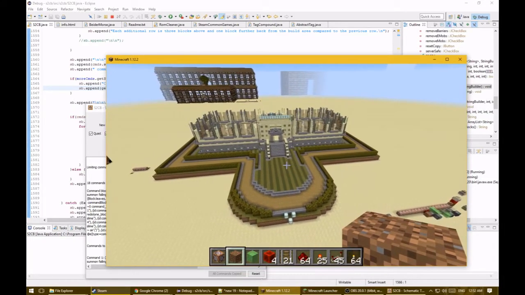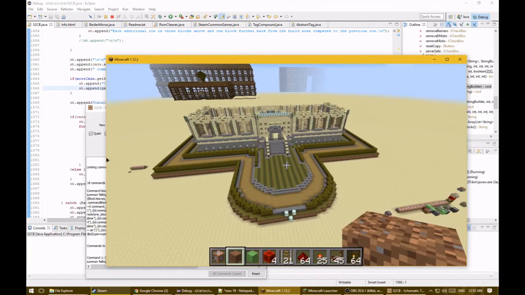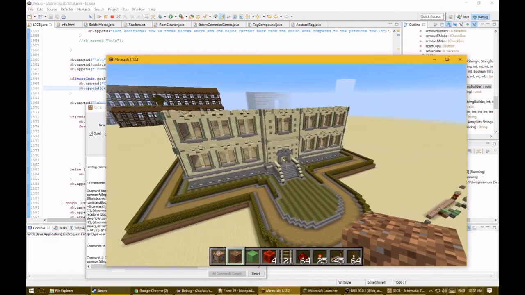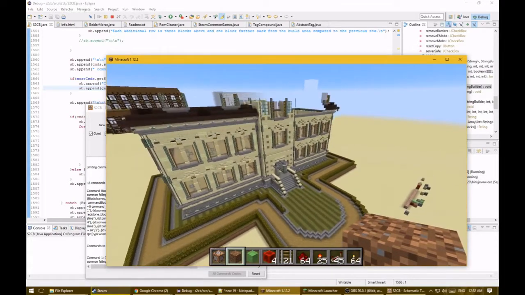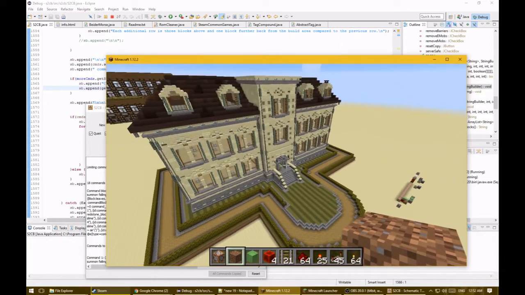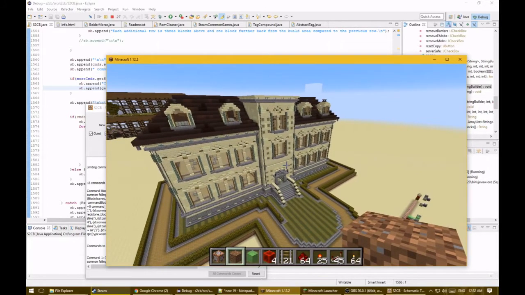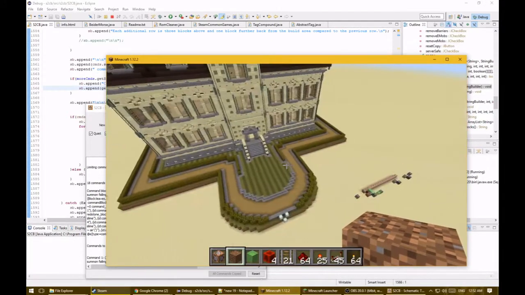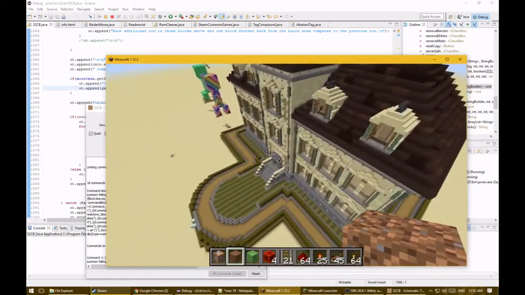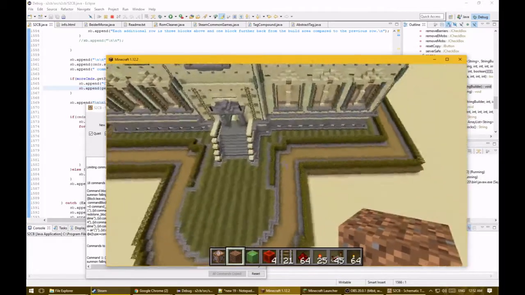A little bit of lag, but that's expected as all of this is getting built up. And there we go. All done. Imported the schematic. Very nice one.